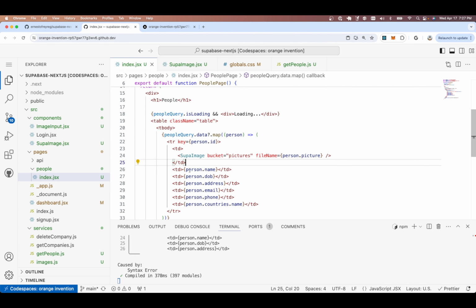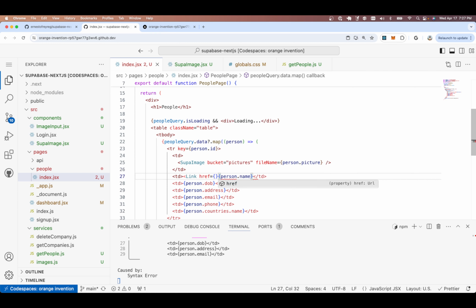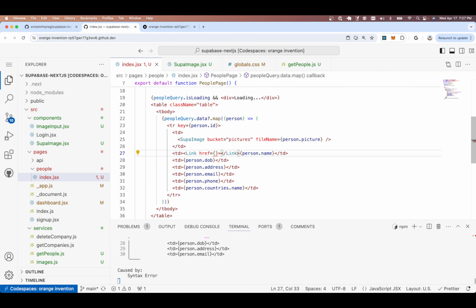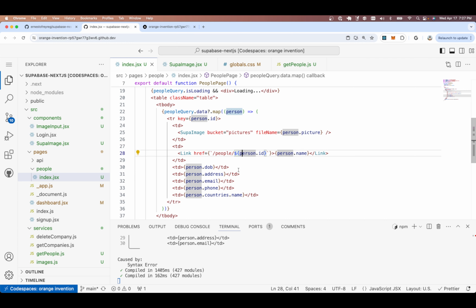I have to make a link here. To what page? To /people/the ID. Exactly. So I go person.id. Now I have a link to the person ID page.